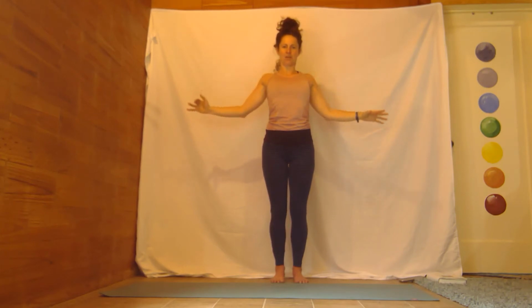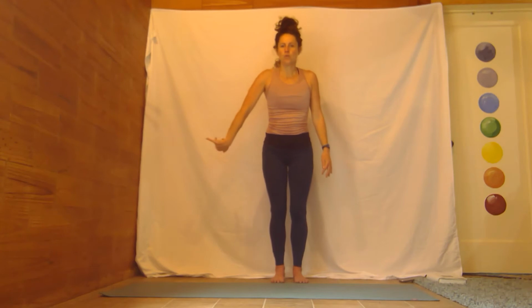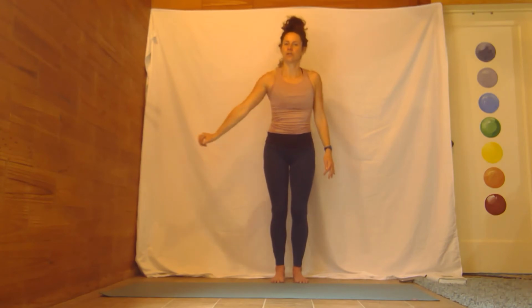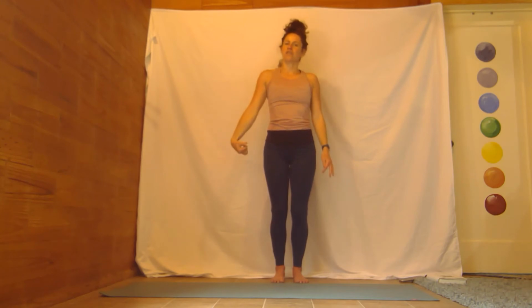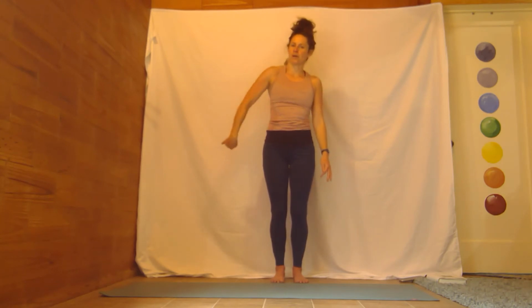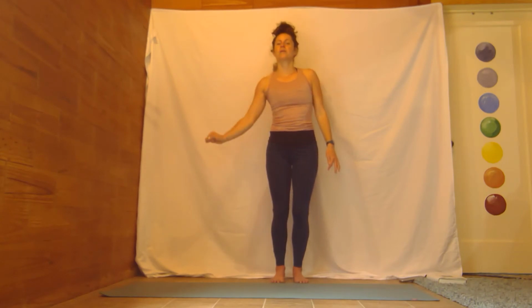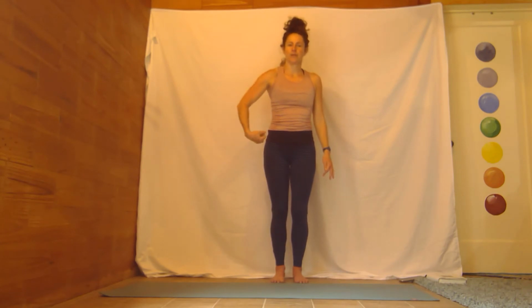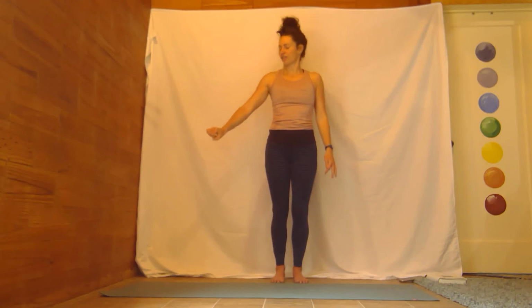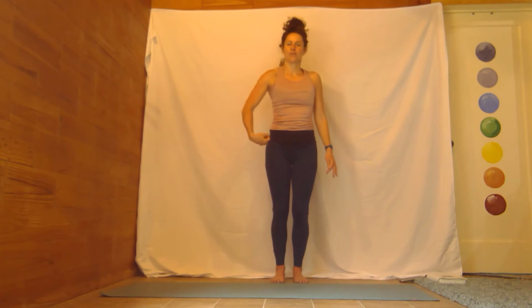This time, hands come down by your sides. Begin to move the left wrist, I'll mirror you, in a circle. So you can allow the elbow to move here, feeling this rotation all the way up the body, up the arm to the shoulder. So really warming up the joints of the body here, moving the hand in a circle so that the wrist is flexing, stretching the front of the forearm and the back of the forearm.